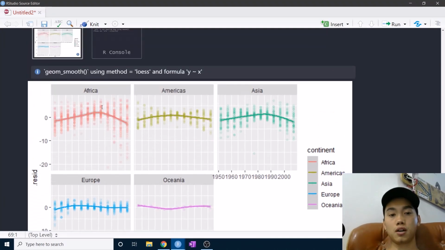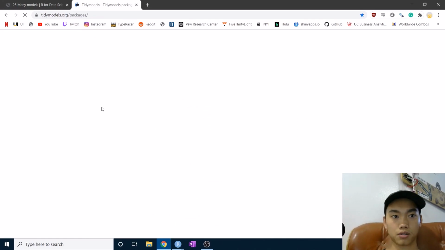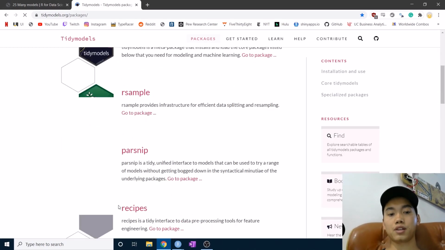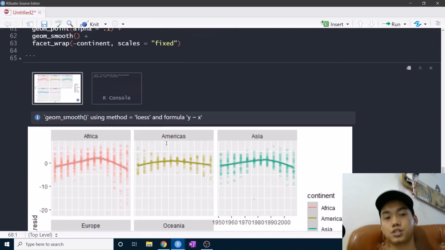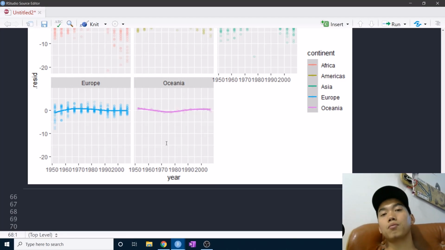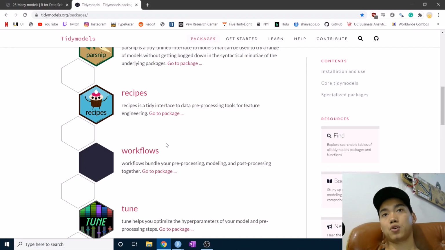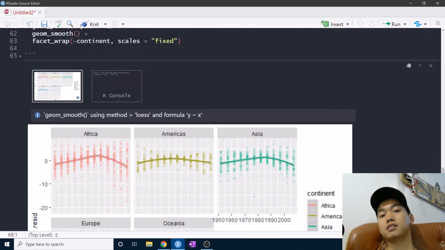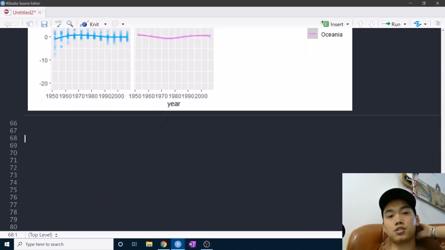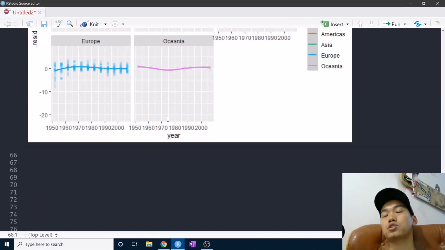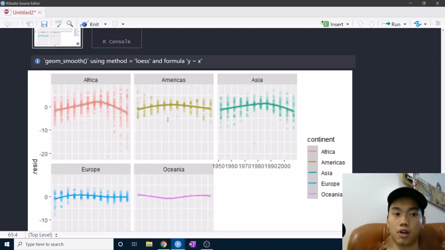I personally wouldn't do that, but what we could do with tidymodels is start adding interaction effects for each country or each continent. One good model that we could use is a MARS model, or multivariate adaptive regression splines, and they can basically find these interactions for you. In my previous video on interactions, we mostly did linear model interactions using the recipes package, but I figured let's just create mini MARS models and see what that does. Okay, so we're going to do that.